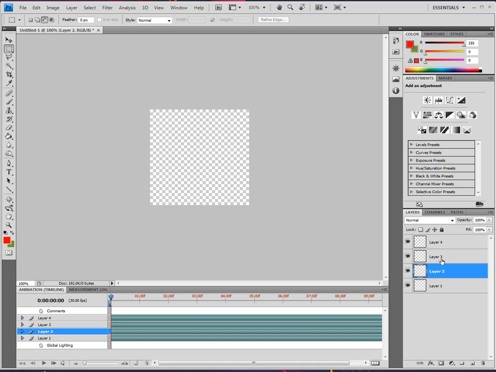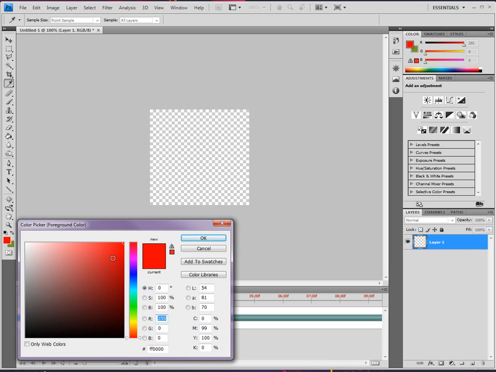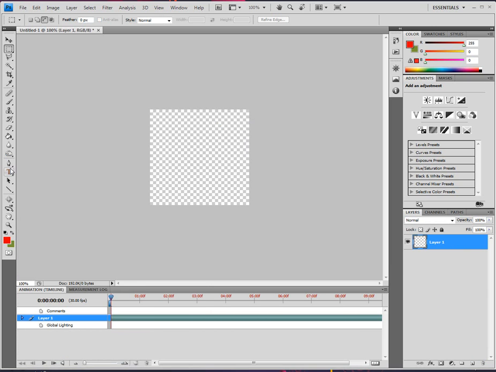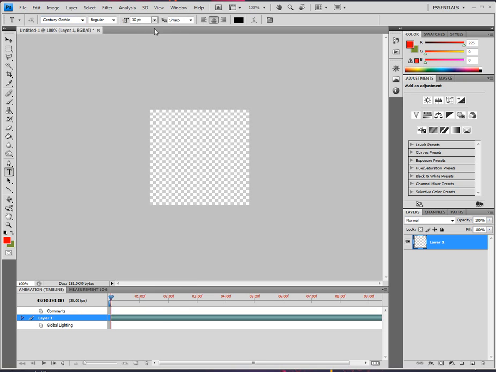Actually, what I'd like to do to ensure that they are always in the same place is that I make only one, all right, for now. And let's say we make our text. Yeah, right is good. And that's the letters right there. The font. So I'm going to select the font. All right, that doesn't have a simple font. There you go. Right here, and make it fairly big so we can see it. 70 pixels should be good.